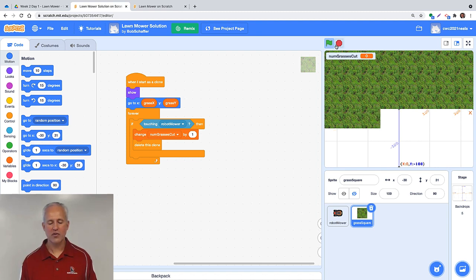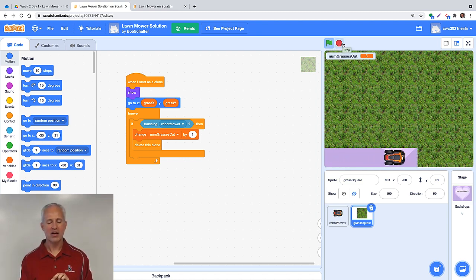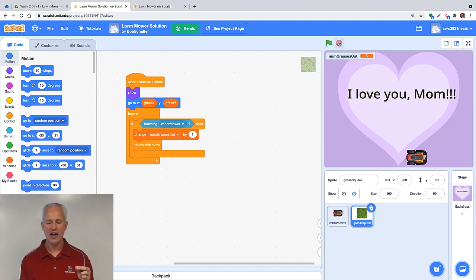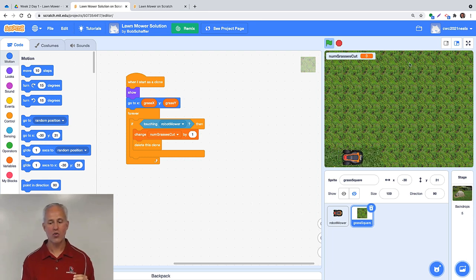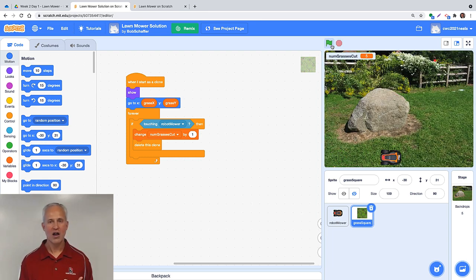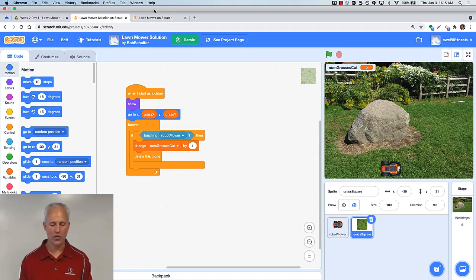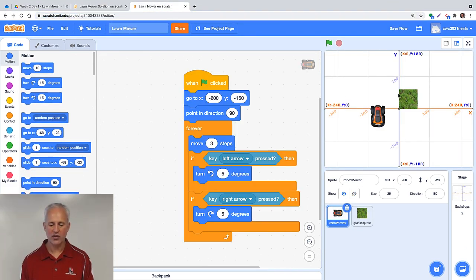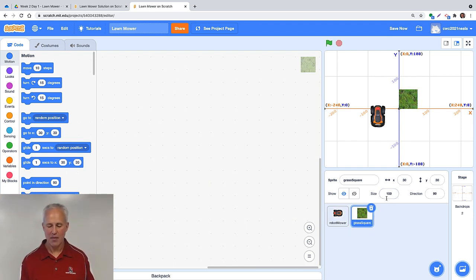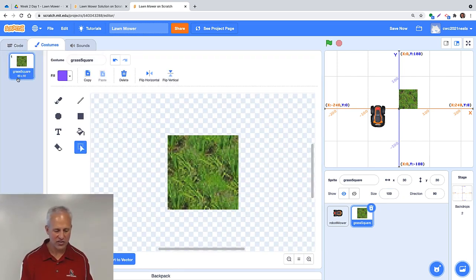So what I want to do is start with a little bit of math, because math is going to tell us where these pieces of grass need to go. It's going to tell us how many are in each row. It's going to tell us how many columns there are. And so we need to do some math to understand what's going on. So the first thing that we need to do is understand this piece of grass. How big is this piece of grass? In here it says it's size 100. That doesn't really tell you how big it is. The costume over here says it's 60 by 60. Ooh, that actually does tell you how big it is. And in fact, if you look at this grid, it shows you how big the whole stage is.